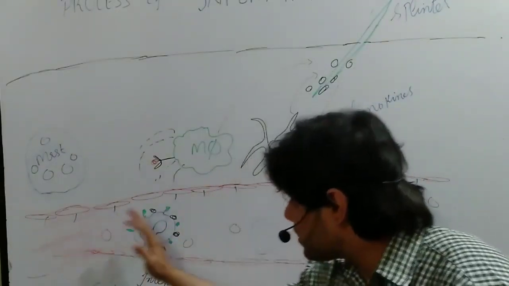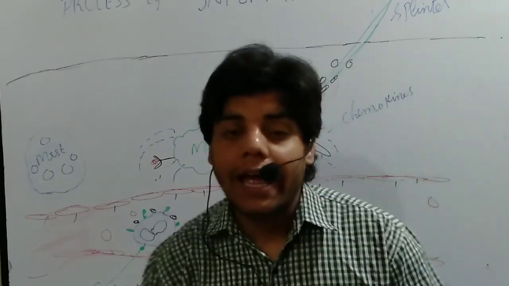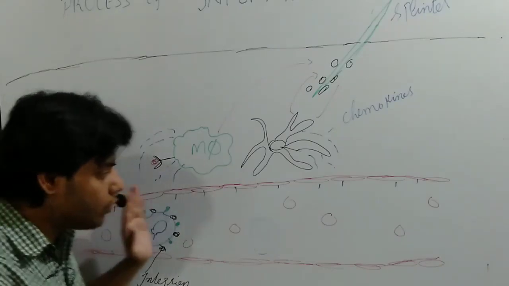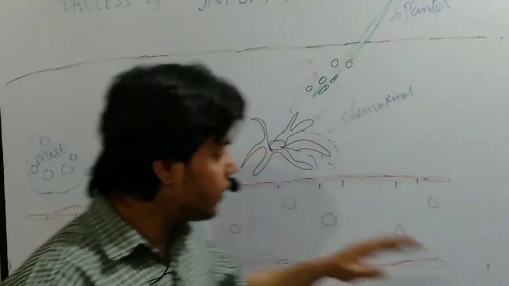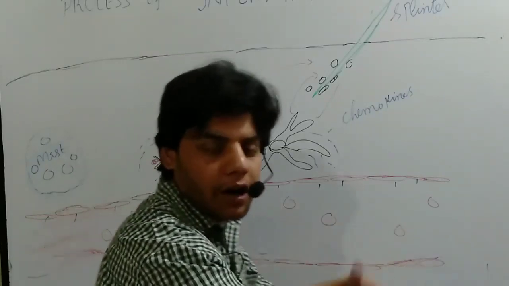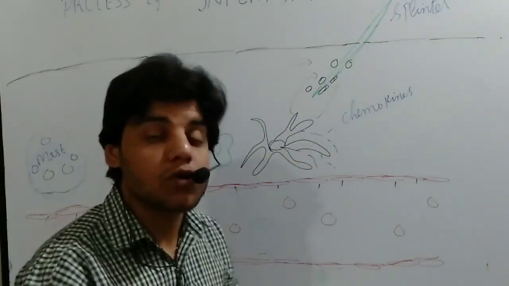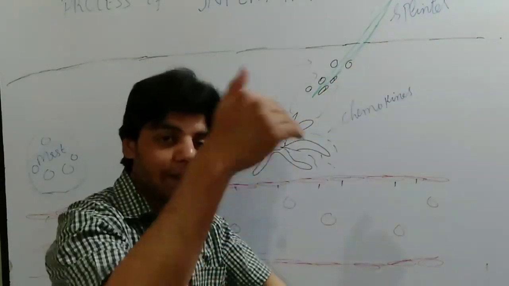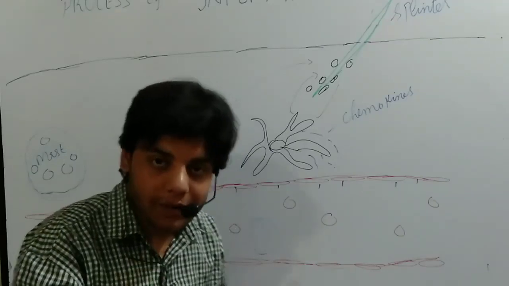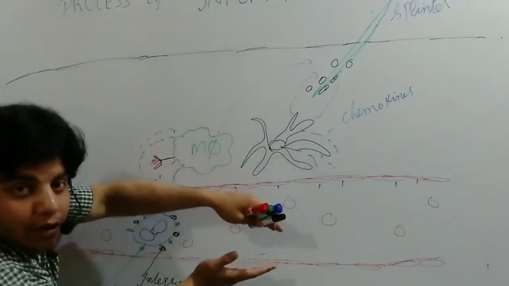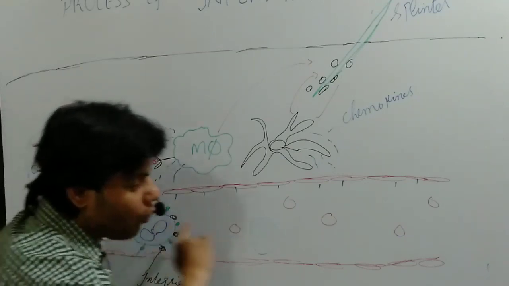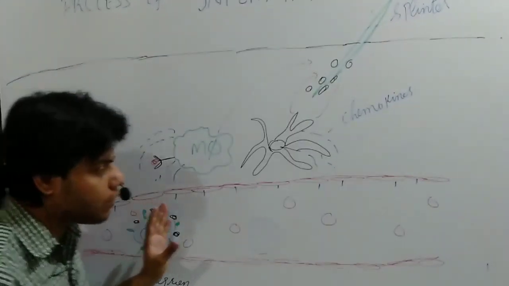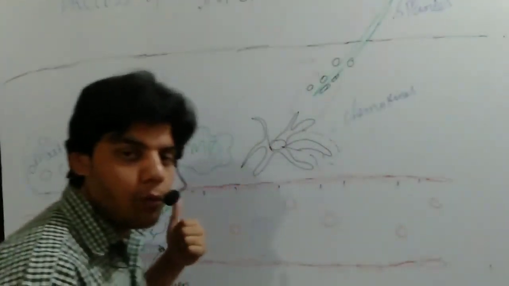First of all, the neutrophils flow in the blood vessel at a high speed, but when the injury happens, the speed of the neutrophils becomes slow. Not only the neutrophils, the red blood cells also become slow, which we call constriction. Due to this accident, or the splinter injury, a contraction of the blood vessels occurs, due to which the vessels constrict, and the blood flow in the vessels slows. And moreover, the neutrophil movement is also slow.